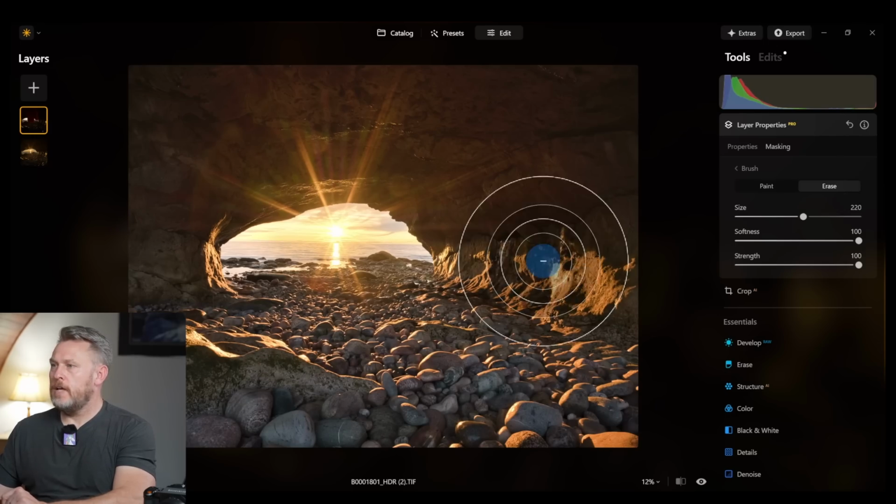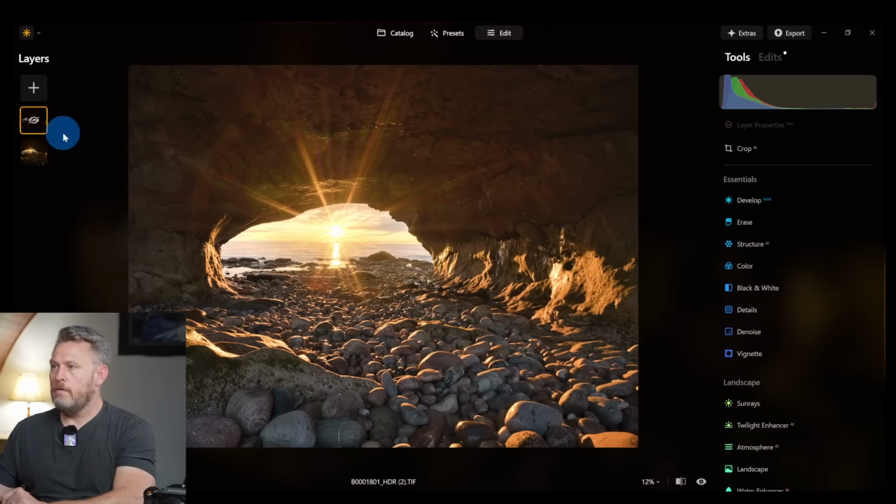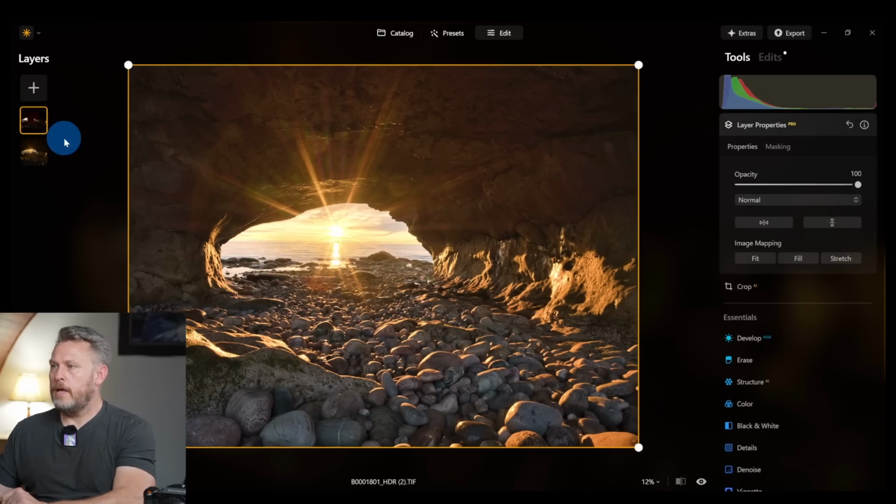And look at that. So that has fixed this area here because we've essentially covered it up with this layer. If I switch that off, that's the HDR underneath. If I right click and go show layer, that offending layer underneath where you've got all that lens flare is essentially covered by that masked in hand layer.